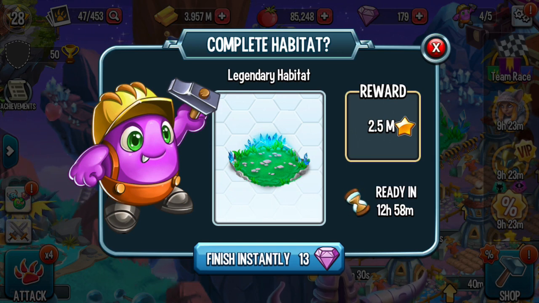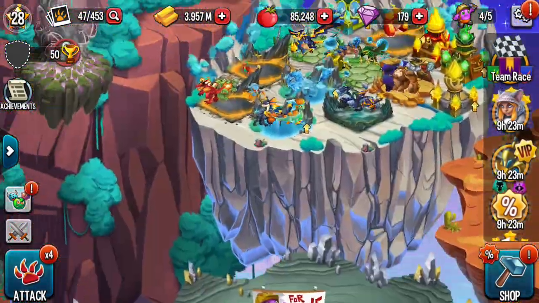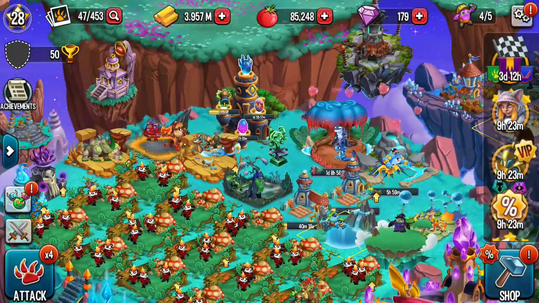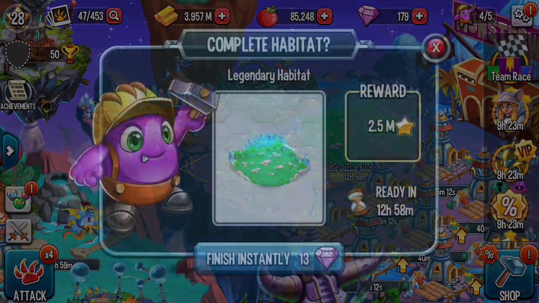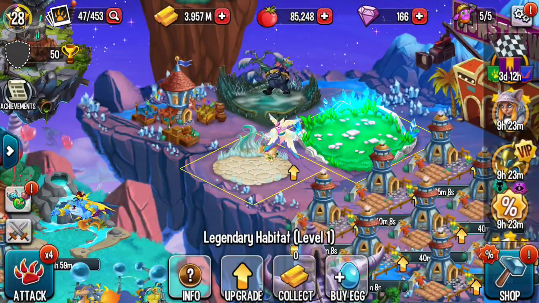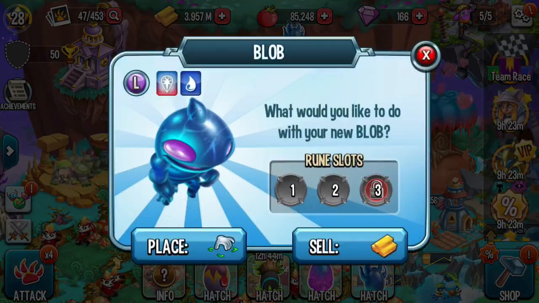Our legend habitat is still in building. Okay, let us wait for it. Before we can hatch our block. Oh, no need to wait, okay? We just speed it up. Yes. Okay. Place it.